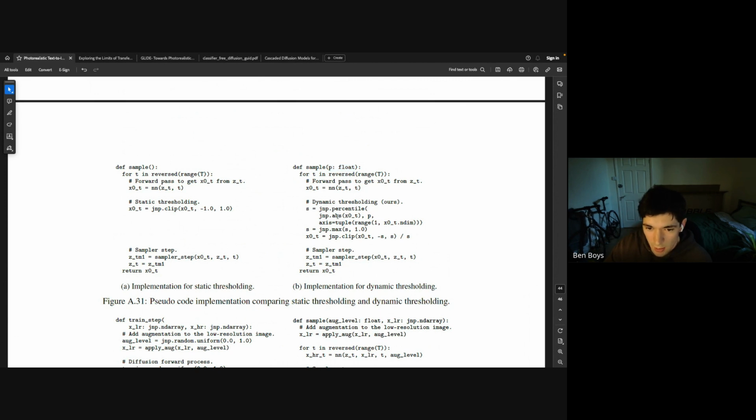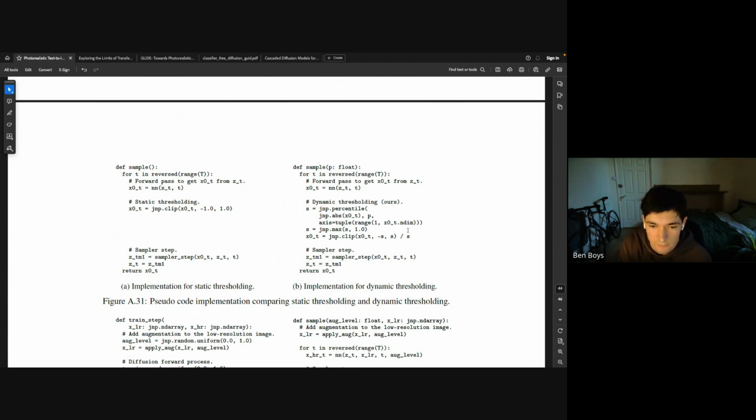It could be more than 1 or less than 1. If it's less than 1, then this threshold value s is set to 1, and the image does not get scaled at all.